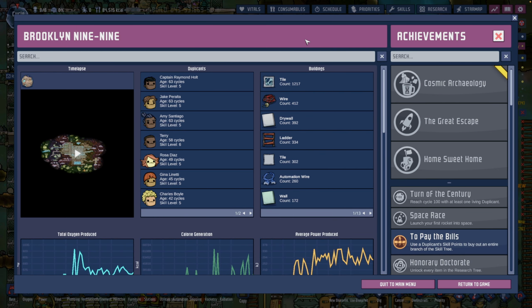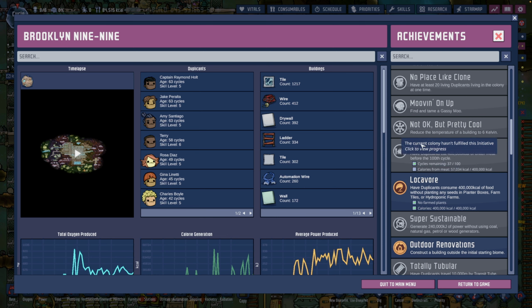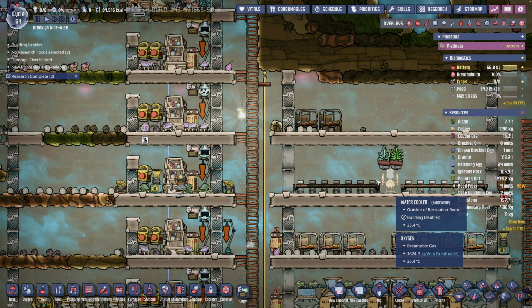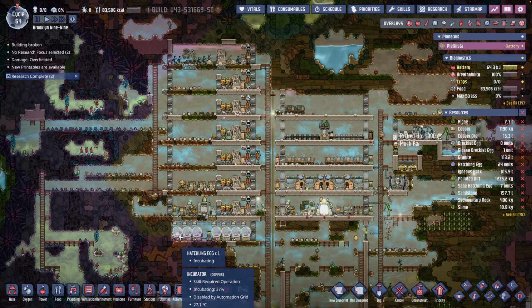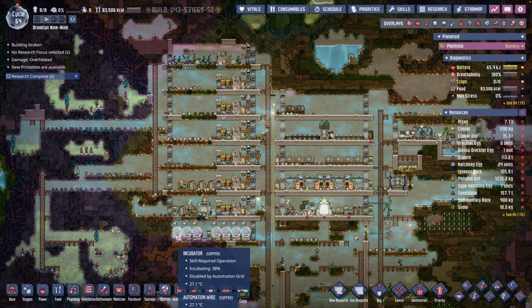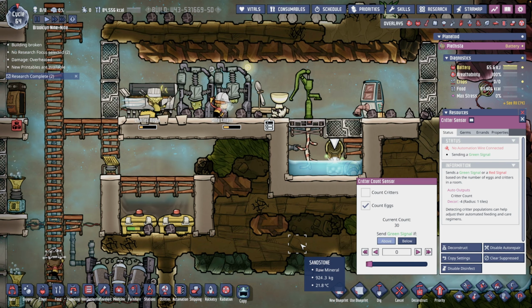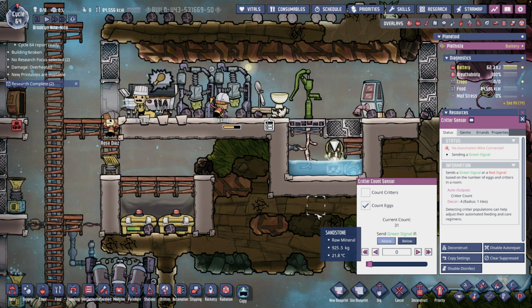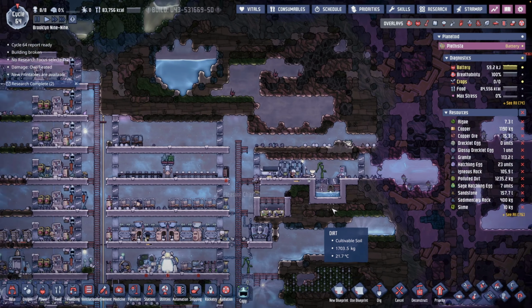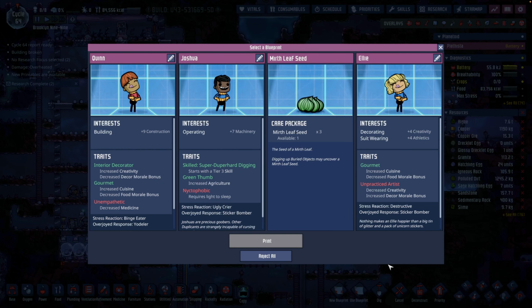Ooh, and in the last episode, we also got our Locavore achievement already, and we are just pushing forward on Carnivore. I think we're doing it really well because not only do we have 6 ranches full of hatches, we have a ton of eggs being incubated right here. And also, if we look into this room, we have about 30 eggs. 30! Wow! And now 31! Nice! That's just awesome!